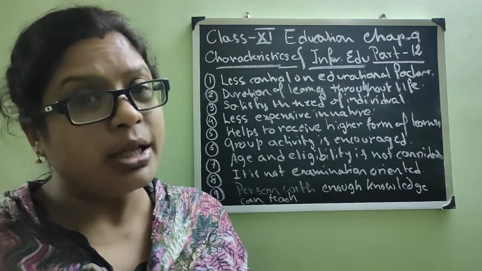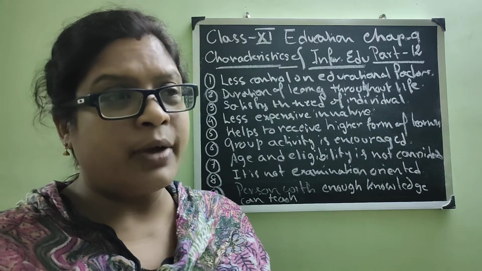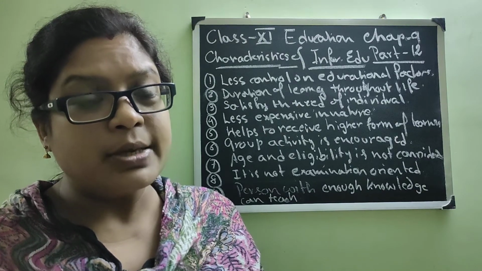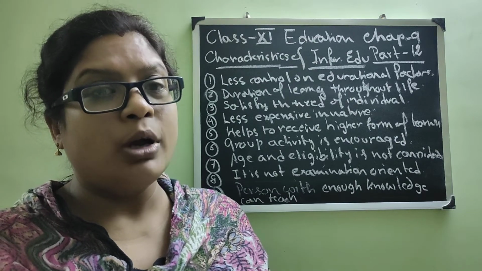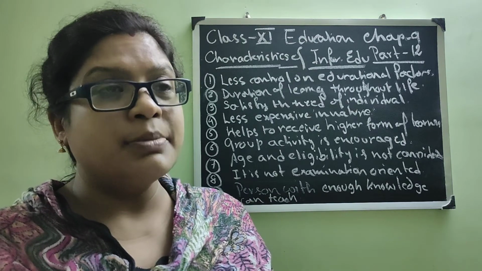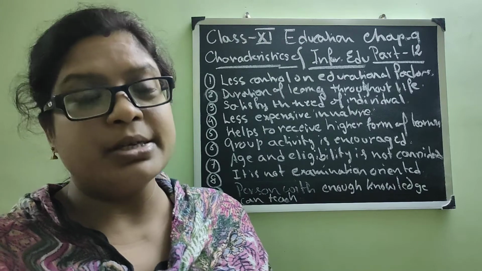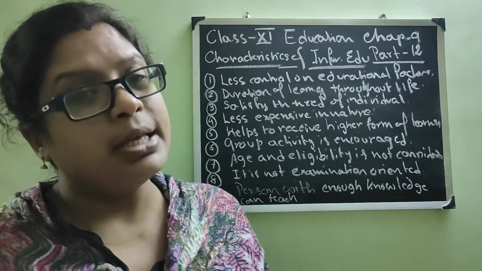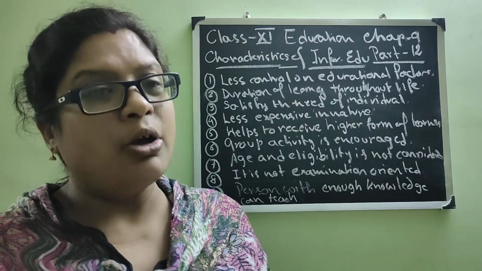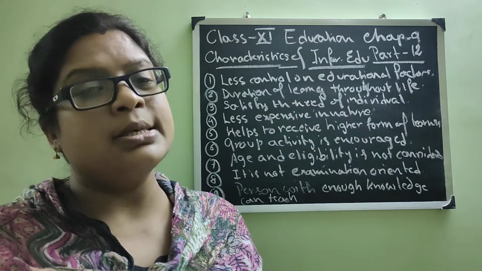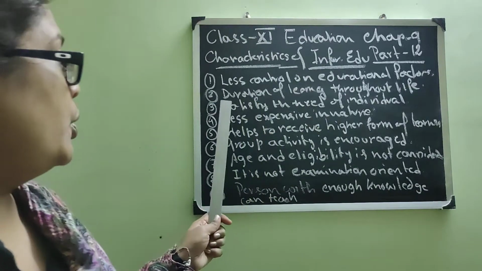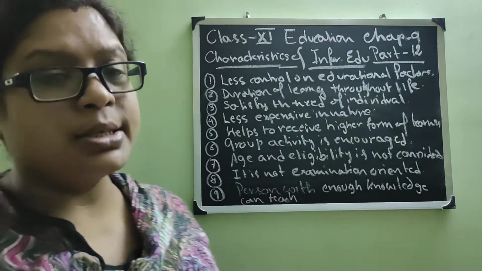What are the educational factors of education we have read? The teacher, the student, the school and the curriculum. So there's a fixed curriculum that has to be followed. There's a school building, there are tables, chairs and benches, all those factors are there. But in case of non-formal education, these are not there, because the entire process is conducted out of the boundary of the school.